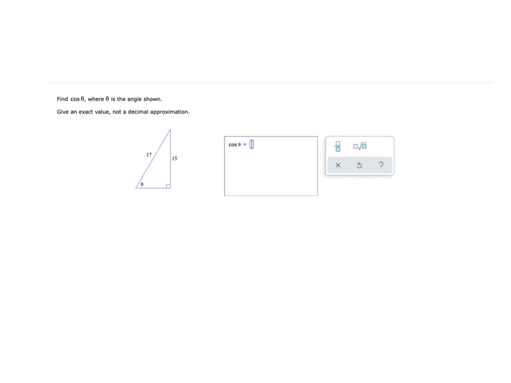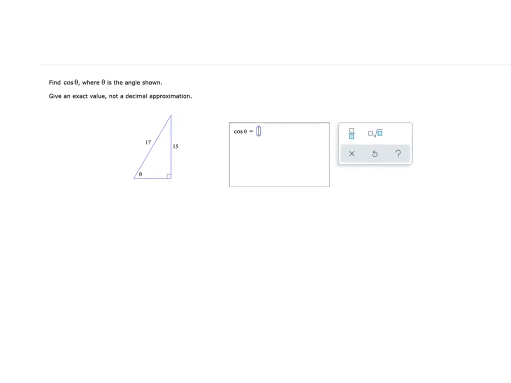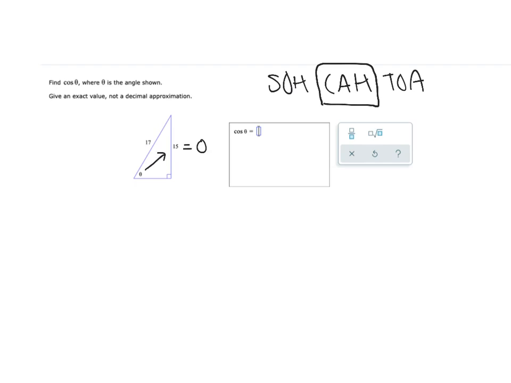And then the last question, the last screenshot that you sent. This one wants you to find cosine. Okay, so this one takes a little bit more work, because according to SOHCAHTOA, the cosine one is this middle one. So according to that, we need the adjacent side to the angle, and we need the hypotenuse. If you look at your right triangle, we are given 15 is opposite of the theta, and 17 is the hypotenuse of the triangle. But remember, we need to find this side, the adjacent side.